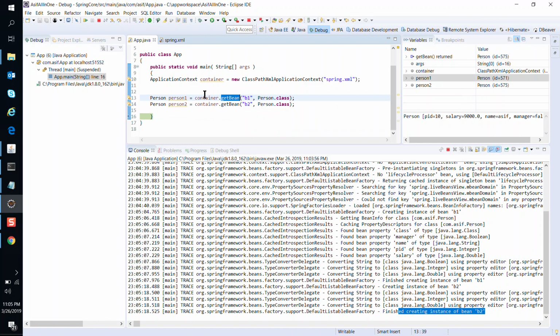If the scope is singleton, it's going to create the object beforehand, when we create the container. And at a later point in time, when you call the getBean method, it's going to check whether the object has been created or not. If it is created, then it's going to utilize it. Okay, so that's the thing.